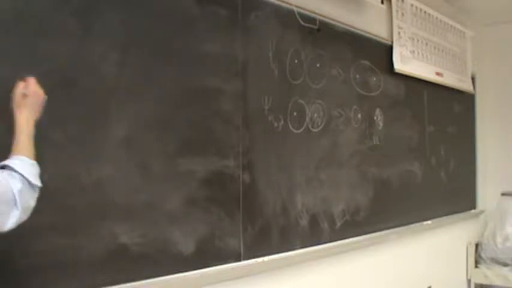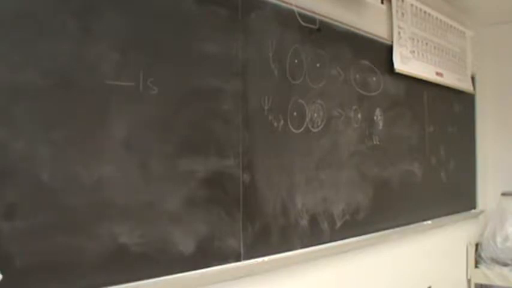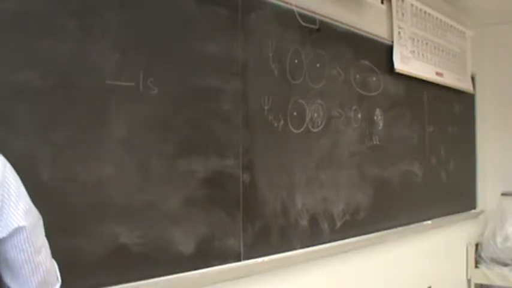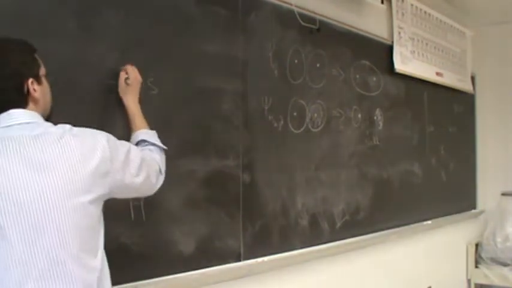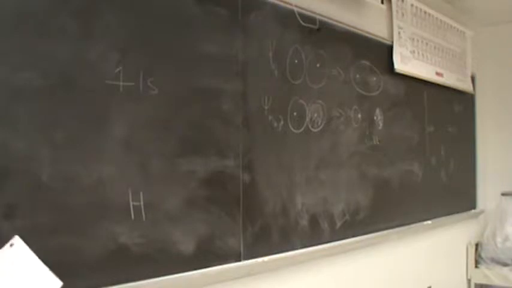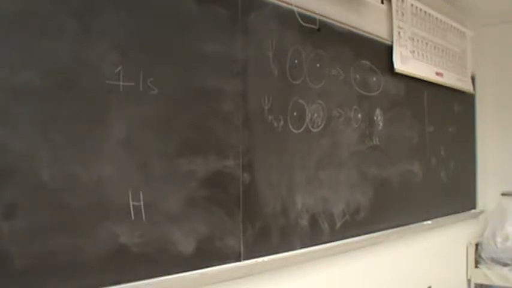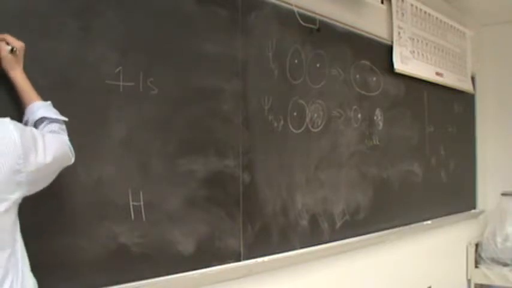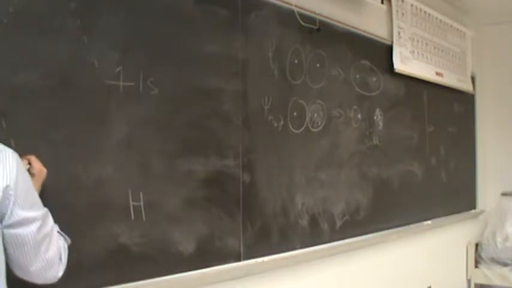So we have 1s, we have 1s. They should be the same energy because they're the same exact atom. So let's just put H's. And they each have one electron in there. We know that from our electron configurations and plunking them out on the periodic table. Okay, these two are going to overlap. We get the bonding and anti-bonding. Which one's higher in energy, bonding or anti-bonding? Yep, anti-bonding is going to be higher in energy. And then the bonding is going to be lower in energy.